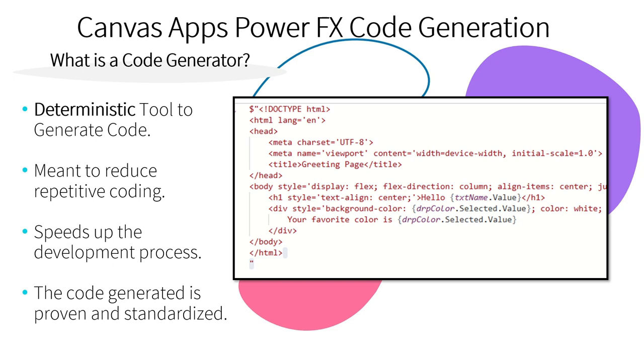Okay, so code generator. A code generator is a tool that we develop using whatever means we want, whatever platform, whatever language we want, to create a program that generates code for us, right? If you think about it, Copilot is a code generator, right? So you type in there, I want a fancy HTML app or page that does this or does that, right? So Copilot, or ChatGPT, is a code generator.